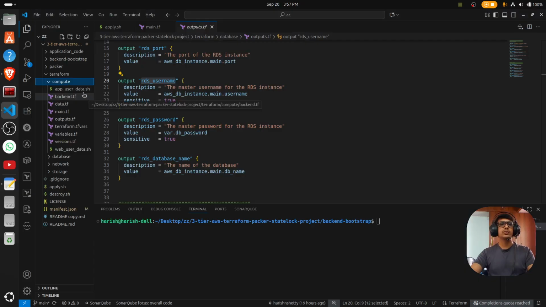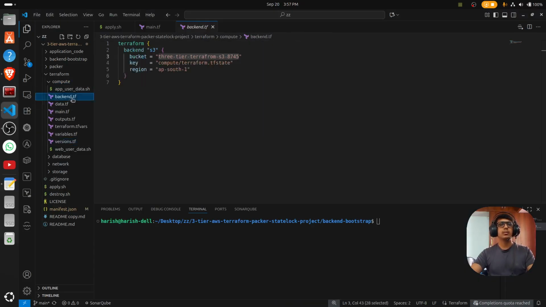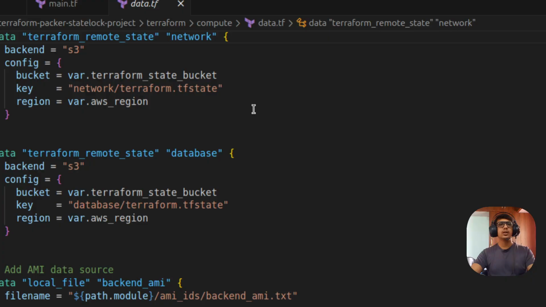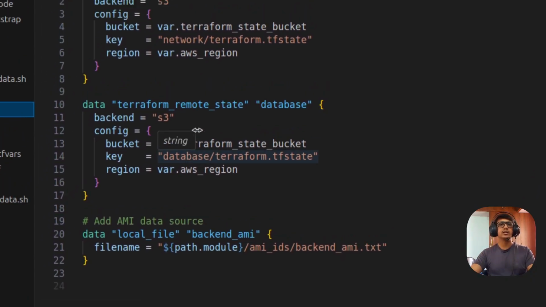Compute section. In the compute section, it is the same: backend. And here we need the network details as well as the database details.